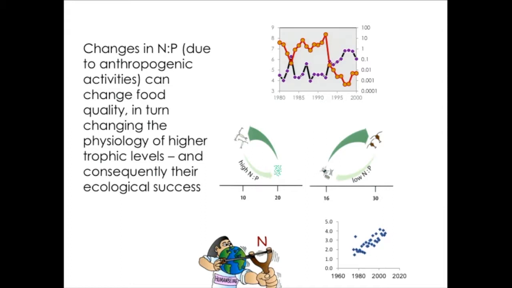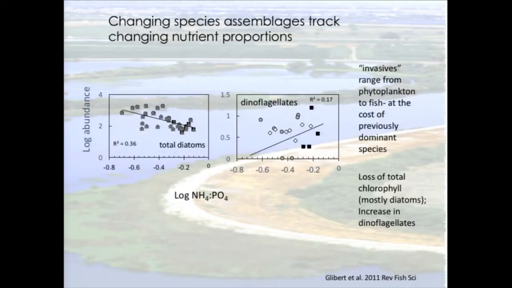So as we push systems with new nitrogen, we can change the physiology of higher trophic levels. Phytoplankton tend to cluster around Redfield ratios, but there are different optimal N:P ratios for different phytoplankton. We can push systems into a new normal — a new type of phytoplankton — when we push into higher and higher N:P conditions. Looking at this from the phytoplankton perspective: we had a loss of diatoms, an increase in dinoflagellates, but also an increase overall in lots of other types of flagellates. It became a flagellate-dominated system.